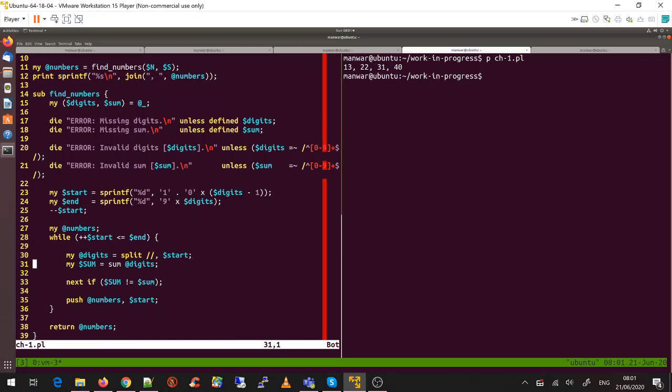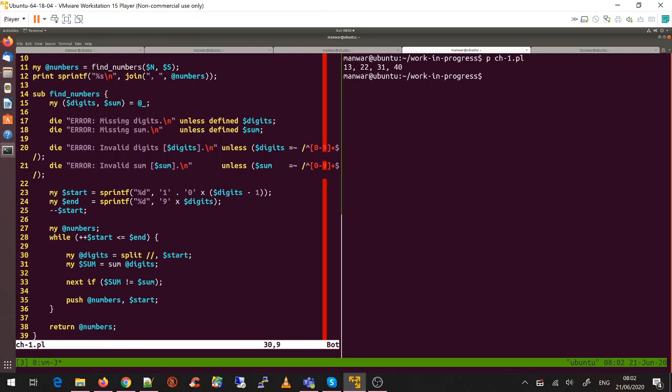So for example, if any of the digits is greater than the sum, the dollar sum we have, then don't bother doing any of this. So I can skip doing the sum, no problem.